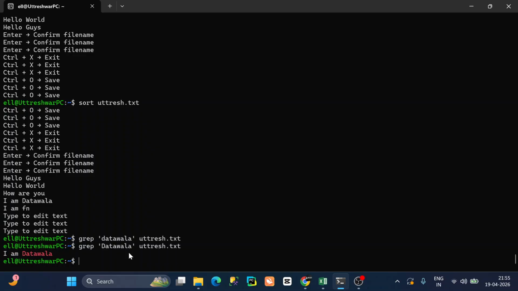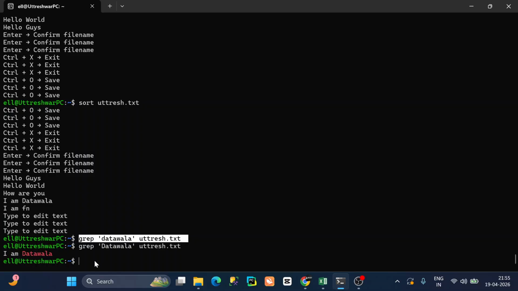In simple words, just understand: if you can see the difference, this D is capital and this D is small. Although the file had datawala in utresh.txt, it didn't return. Why? Because it doesn't understand this D and that D.